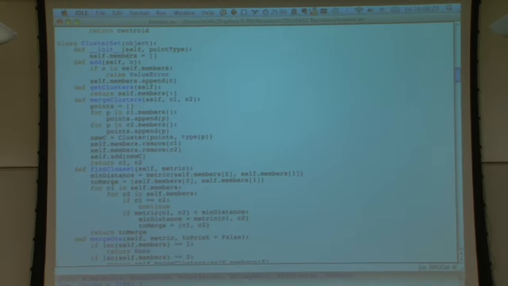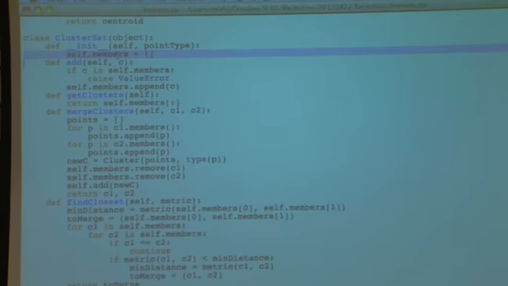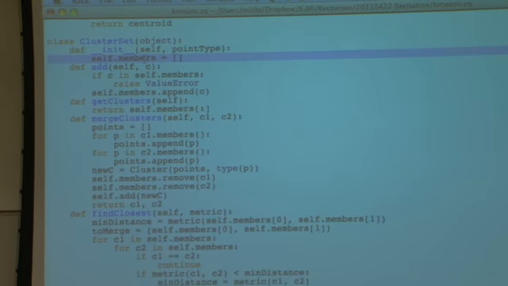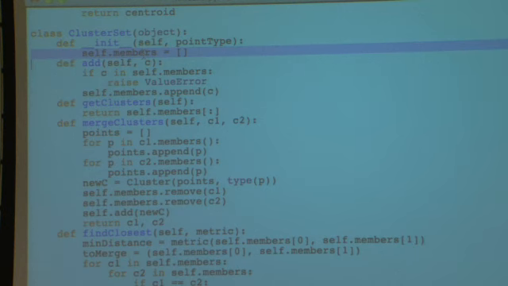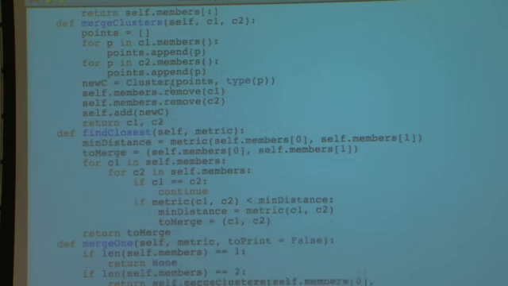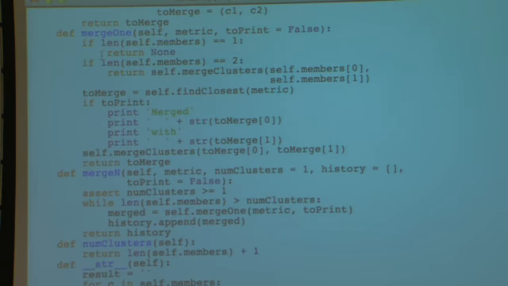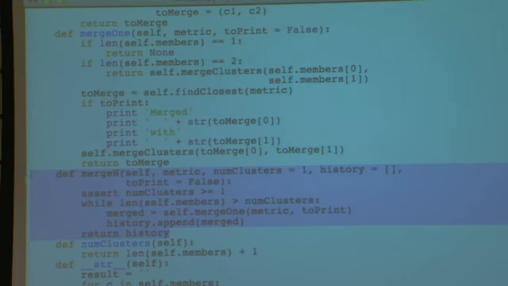Cluster set has one attribute, the members attribute, and it just has a set of clusters actually. The key methods in here are merge1 and merge_n. Merge_n is what actually implements the clustering here.